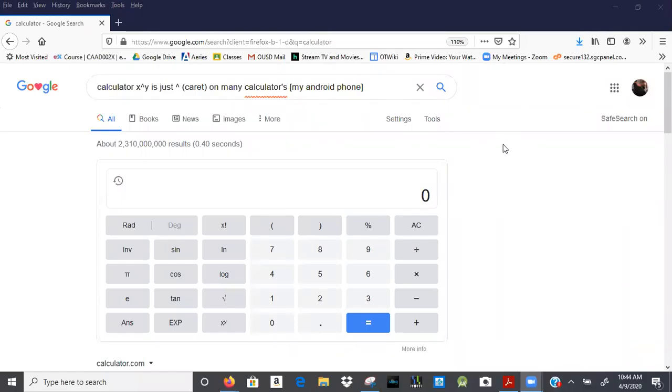Okay, I'm going to try a little experiment. I'm in the middle of a Zoom session that everybody has left, and I'm just going to go over what I did at the beginning of class, which is how to find a cube root, a third root, on a calculator like Google's calculator or your phone calculators.